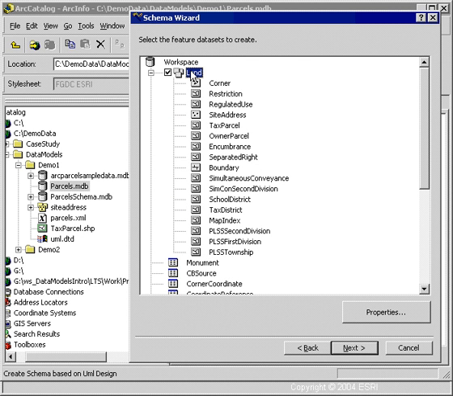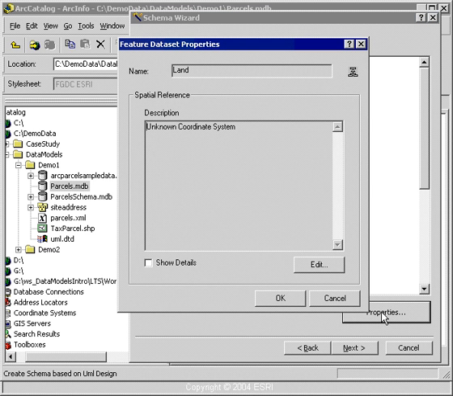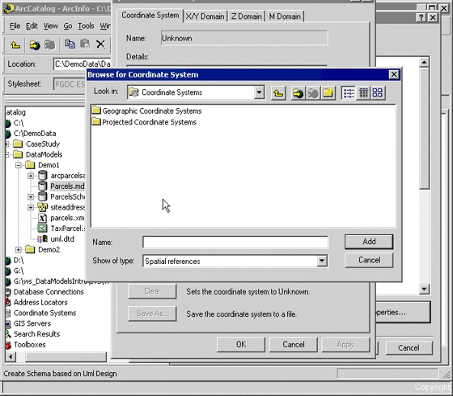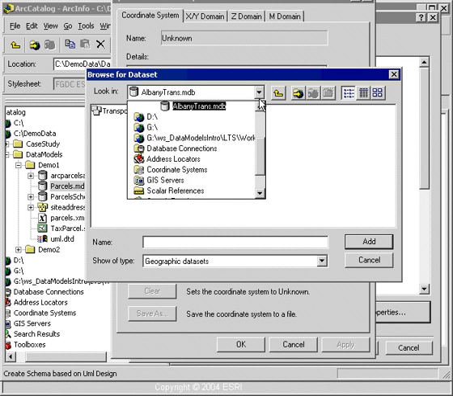At the feature dataset level, I can also go in and click on the properties to set the spatial reference for that feature dataset. This is similar to the way that it is handled with shapefiles or coverages. I can click on the Edit button and either select from coordinate systems that are predefined and stored as either geographic or projected, or I can import the spatial reference from an existing dataset.